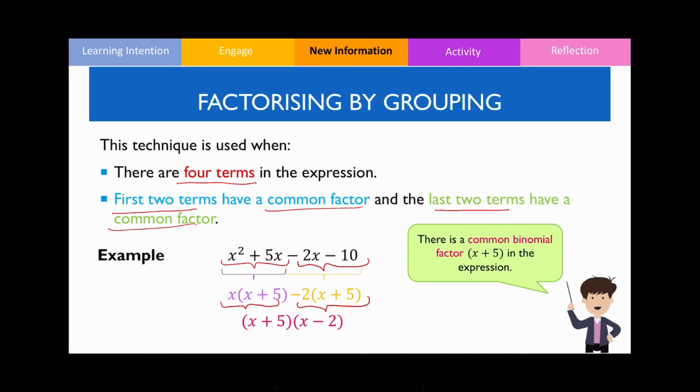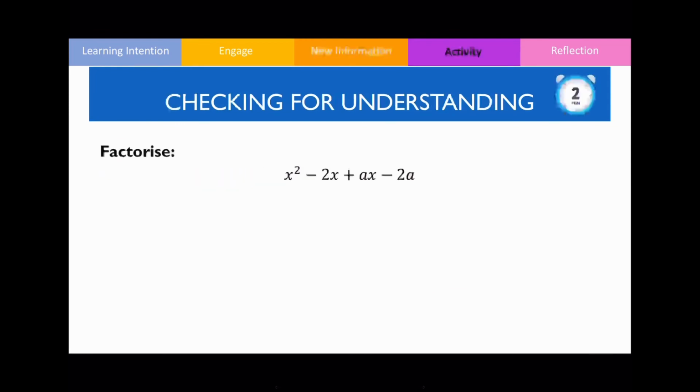So again, this is pretty much using the exact same thing that we looked at before, about expressions containing a common binomial factor and putting it into just a slightly different context, okay? So please copy this example down so you can answer this question over here. Give yourself 2 minutes or so and compare your answers with my answers. If you have done it successfully, what you would need to do again is just factorize the first 2 terms and the last 2 terms.